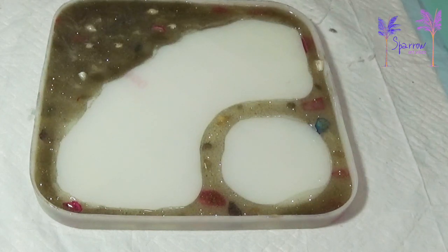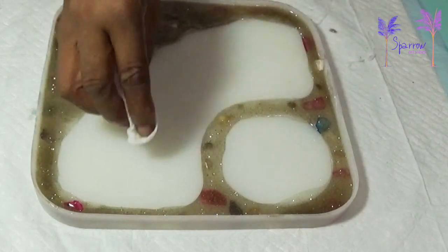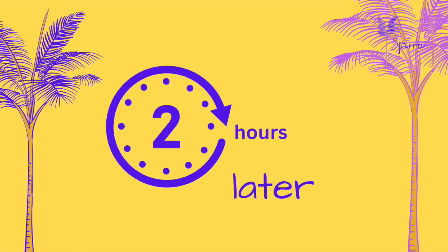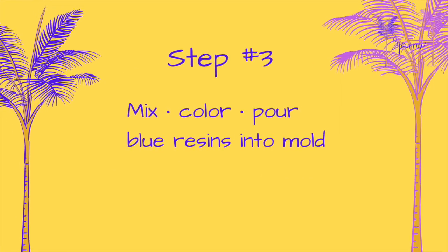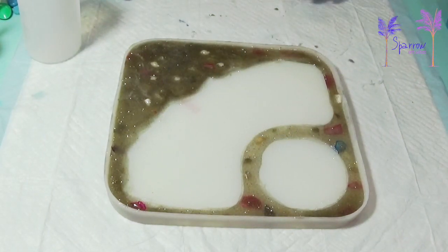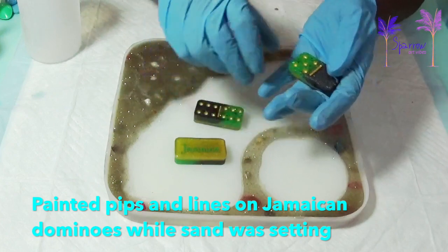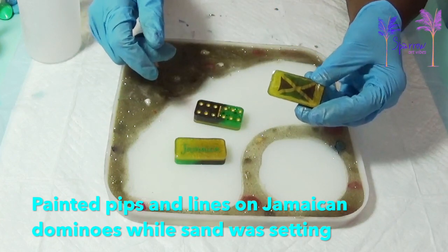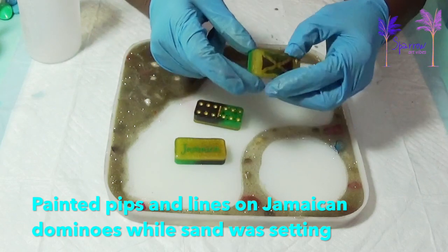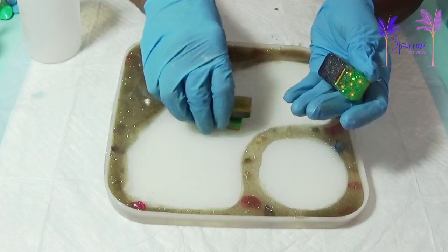Okay, so then I will be back again to do the water. I have done a bunch of other things, like finish a set of painting the pips on a set of dominoes. See my Jamaican dominoes? So while this was setting, I was painting the pips on these.